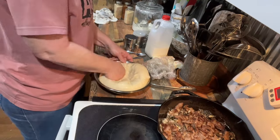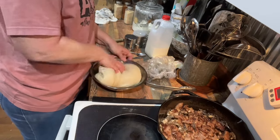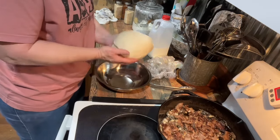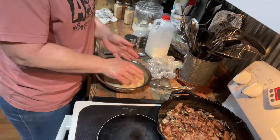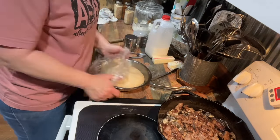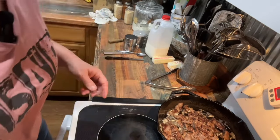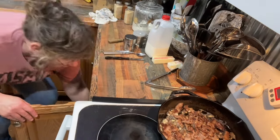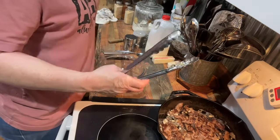Okay. See that? Now, it's going to rise again. I'm going to put it back in here. Oh, it feels so soft. Feels good. We're going to put it back in here, and we're going to let it rise again. Okay? And then I'm going to make the balls out of it, and I'm going to let it rise again. It rises 3 times. It is so good. Usually my bread just goes twice. But those particular rolls.